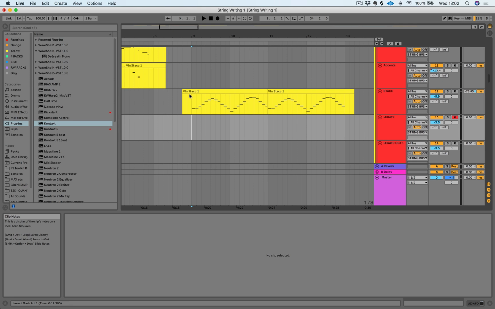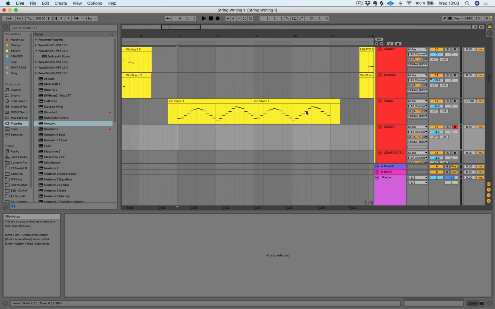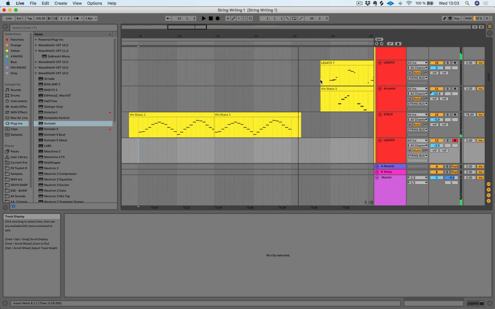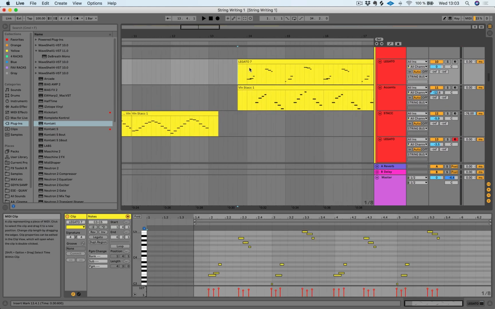So let's listen to two differences with this little pattern that's played only in staccatos first, then a little mix of that and a legato patch. And now a blend of legato and staccato.